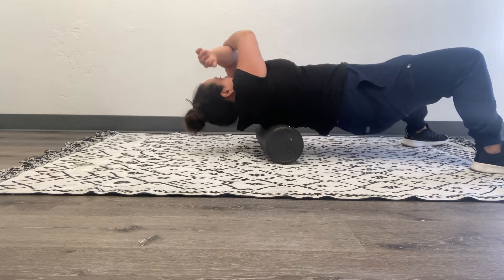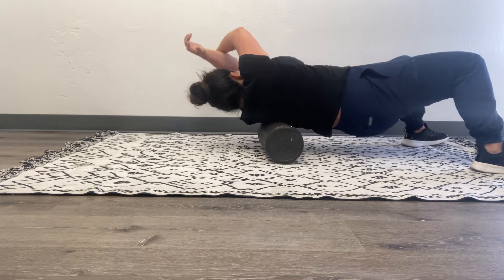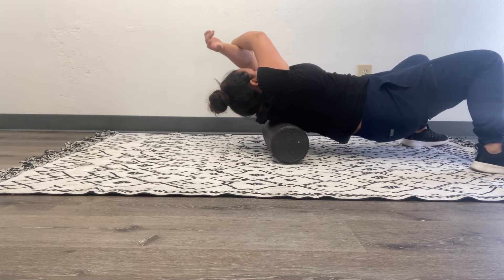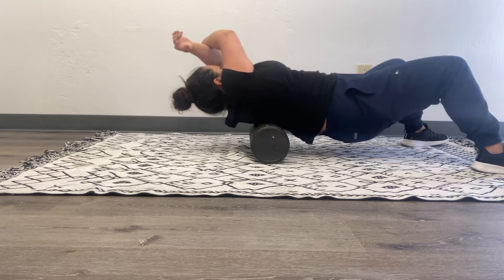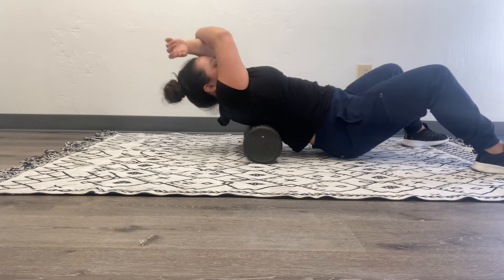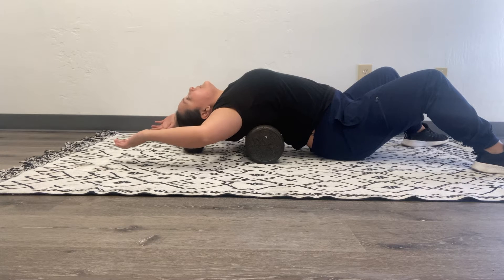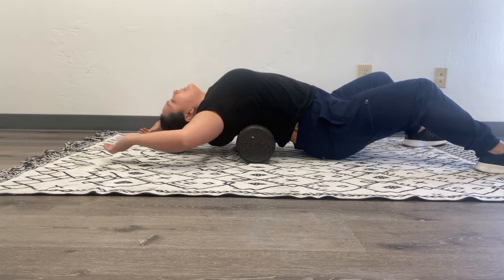You see I'm turning and tilting here to get deeper into the muscle without pressing directly on the spine. This is going to help direct your rolling to specific pain points. It should not hurt — you should feel some discomfort, but if there's pain above 7 out of 10, please do not continue.